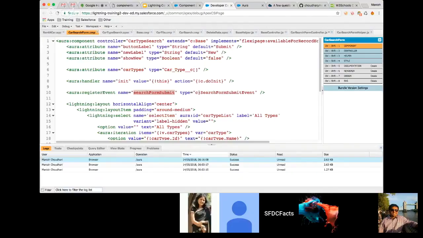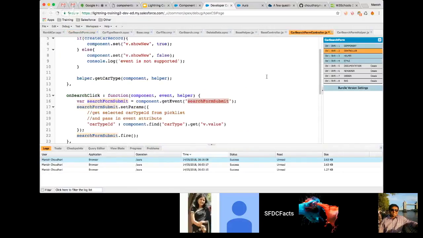It's the name of the event which is defined in search form submit event. And this is how you can get it. Simply, you need to call the method getEvent by using your component reference. So this searchFormSubmit will hold the event now, and you need to pass the parameters as well.